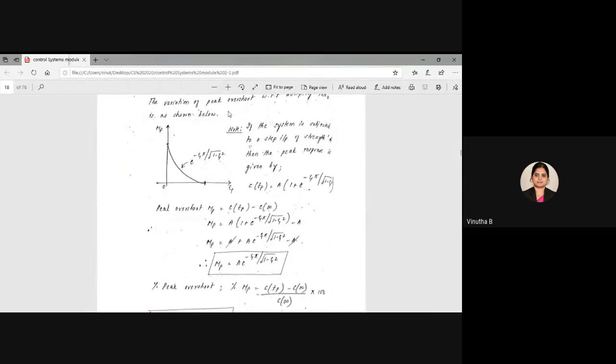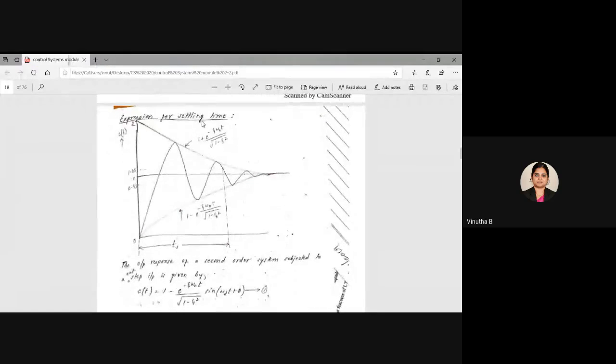So that was for unit step input. Now when you consider an amplitude of A, then you just have to multiply this Np by capital A. And you will be getting the peak overshoot as e to the power minus zeta pi divided by square root of 1 minus zeta square into 100. So this is the final equation. So for unit step input or for any amplitude, it is not dependent on this amplitude term. So your peak overshoot will be just equal to e to the power minus zeta pi divided by square root of 1 minus zeta square into 100.